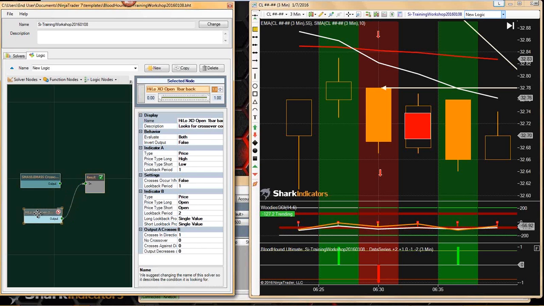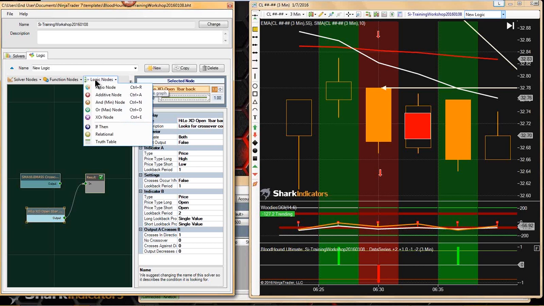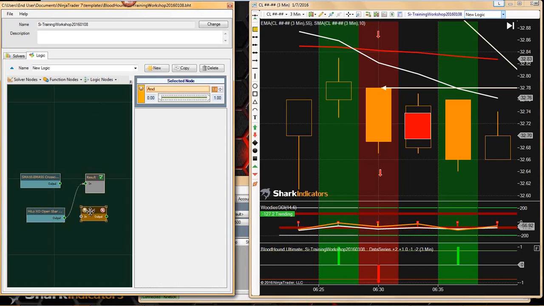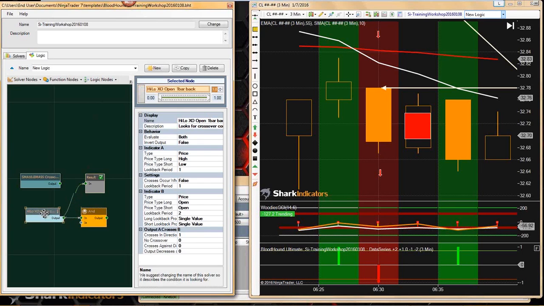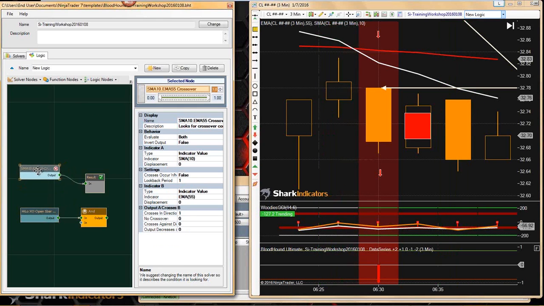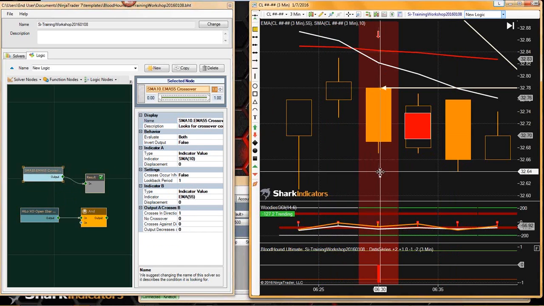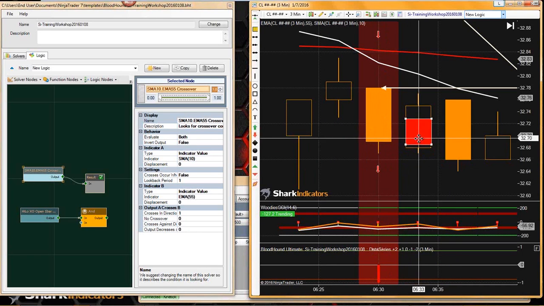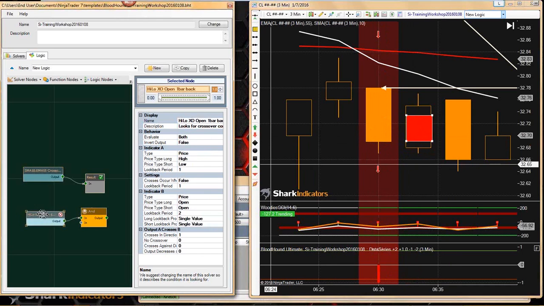What we need to do is apply a filter to this. Whenever you're filtering something, you need an AND node, so let's connect that AND node. I'm going to use the entry signal bar, and I need to take this entry signal and move it forward onto the next bar that this solver is good for.